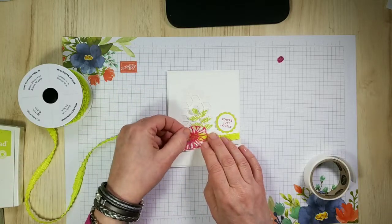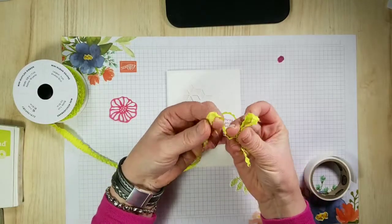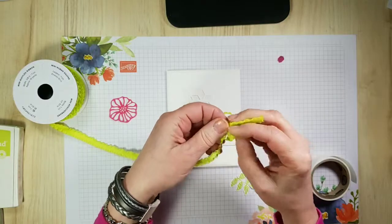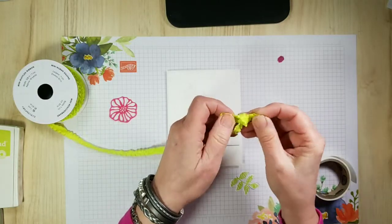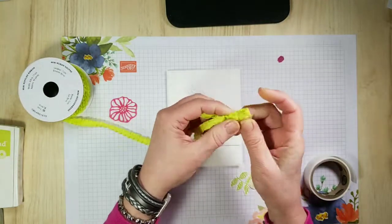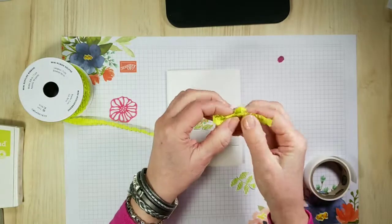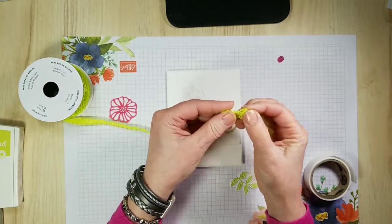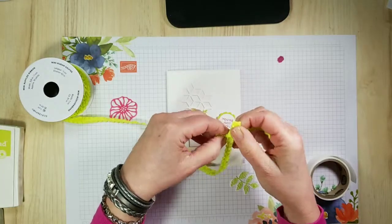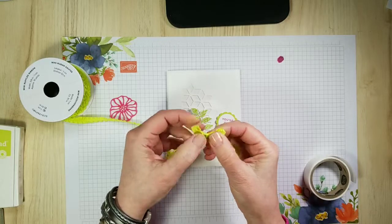Yeah, I don't want the green under there. I don't like that. But I'll show you how the bows go. I think because it's ruffled, it hangs on really well so the bow doesn't slip. I'm going to make it slip. Okay, so bunny ears, and then one loop through, pull, and then we pull our ends, and I pull them till they're as tiny as I'm going to go. And then pull. This one's too long, so pull. Straighten this one. It's kind of like you can make it do what you want it to do.